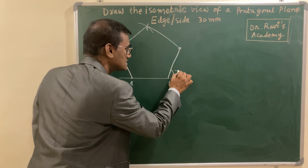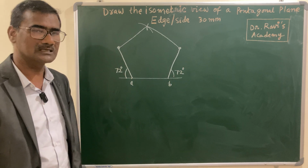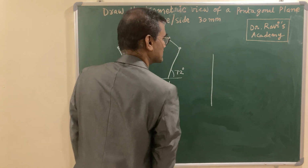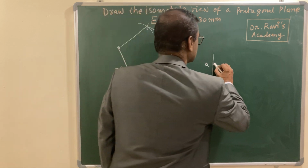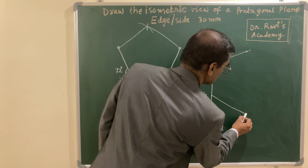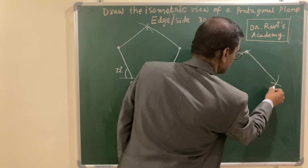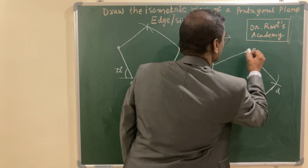This angle is 72 degrees and here also it is 72 degrees. And this is with the edge horizontal. In the same way, if you want to draw the edge kept vertical, let us draw a vertical line of 50 mm and mark on this AB of 30 mm and measure 72 degrees, mark the length, measure here also 72 degrees, mark the length, and with this as center, radius equal to 30 mm, draw a circular arc and intersect this, and you get the required orthographic projection of the pentagon with the edge kept vertical.